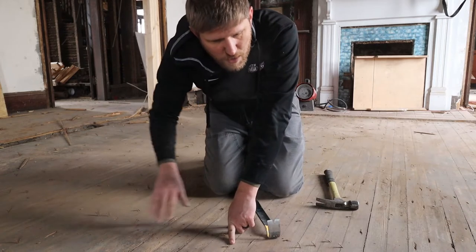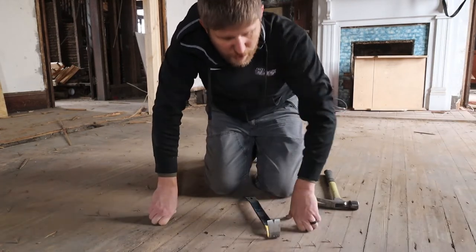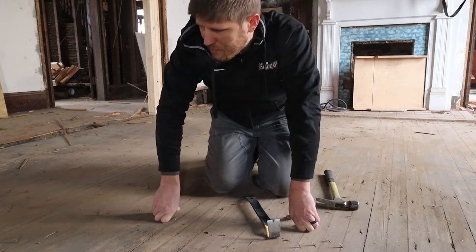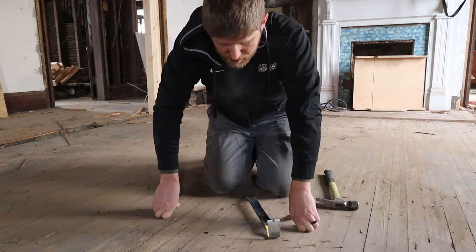And while it's in this position, it's a little harder on my knees, but it's going to be much easier to take the nails out when it's all one flat surface instead of having a single board and trying to pry it out. So it's just going to be a lot of work to get all these nails out, but we kind of have to do it. So let's get started on it.